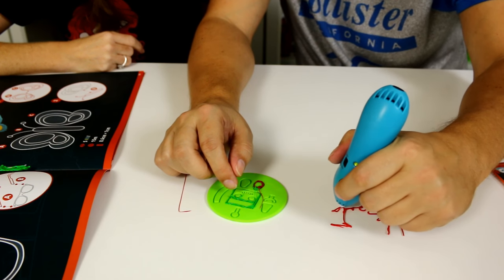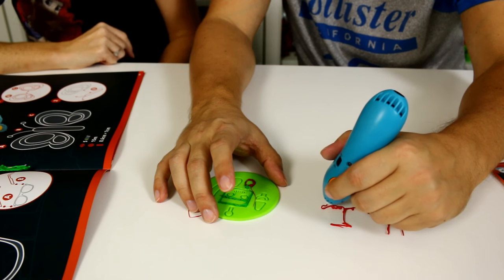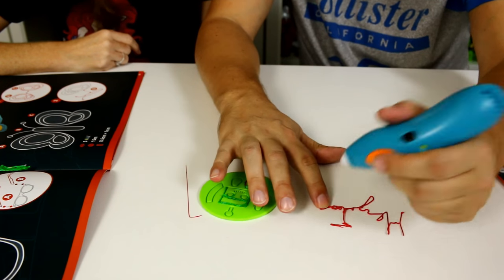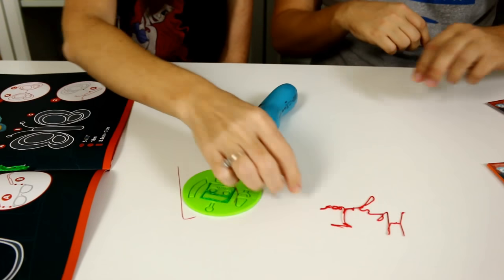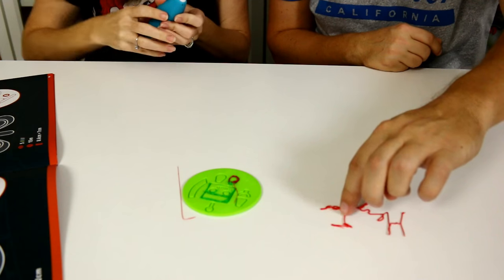Oops. Oh, man. Do you want me to try? It got away from me. Hey, yeah, the A, I accidentally stuck it too low, and it stuck to that.